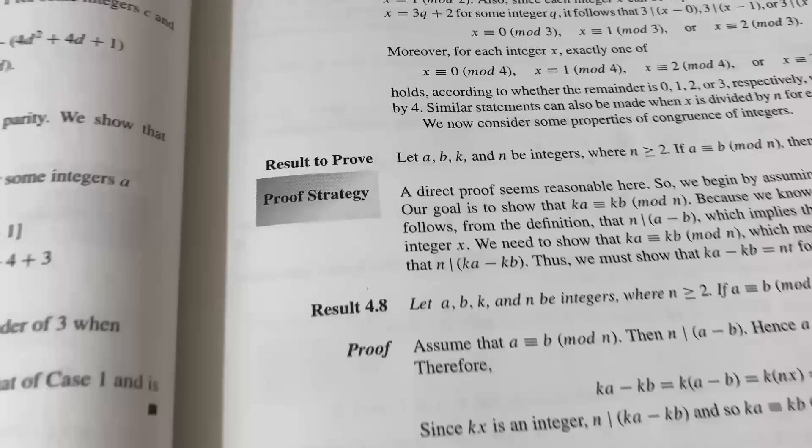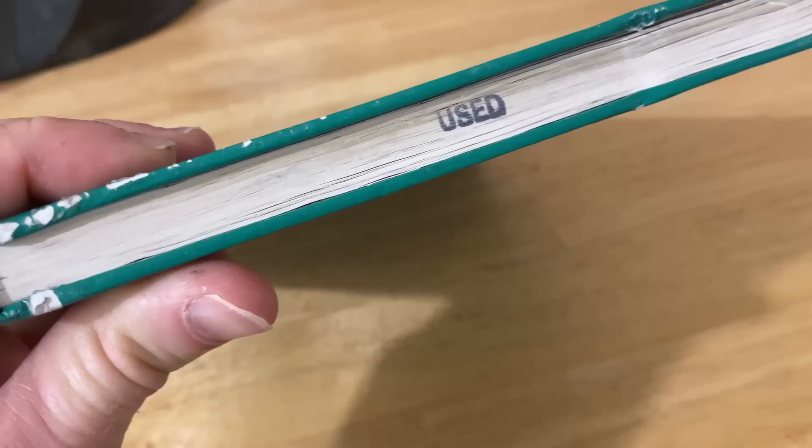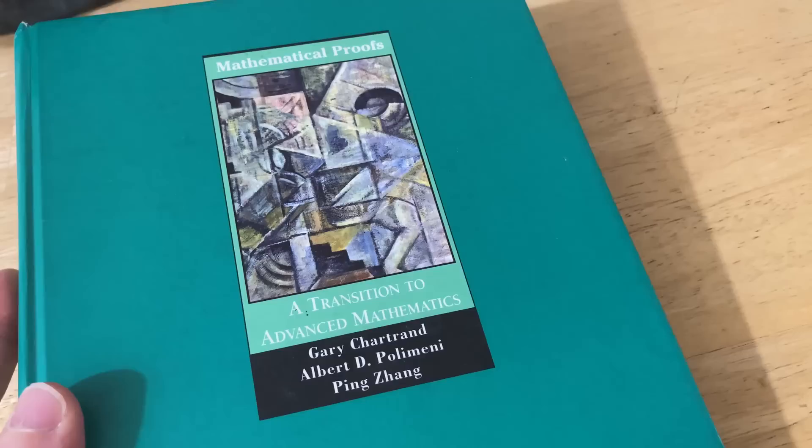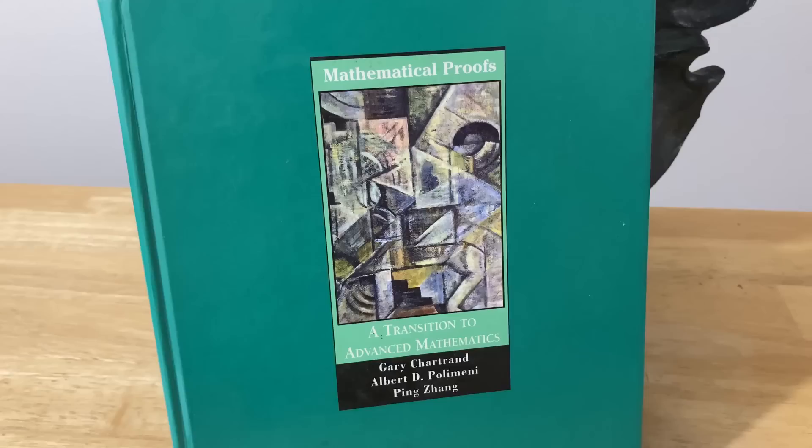My copy is also used — it even says it right there — and it's fairly thin. It's like a really thin book, but don't let the thinness of this book fool you. This book actually contains a lot of topics that you won't find in other proof writing books. In this video, we're briefly going to go over this book, and then we're going to prove the strong form of mathematical induction.